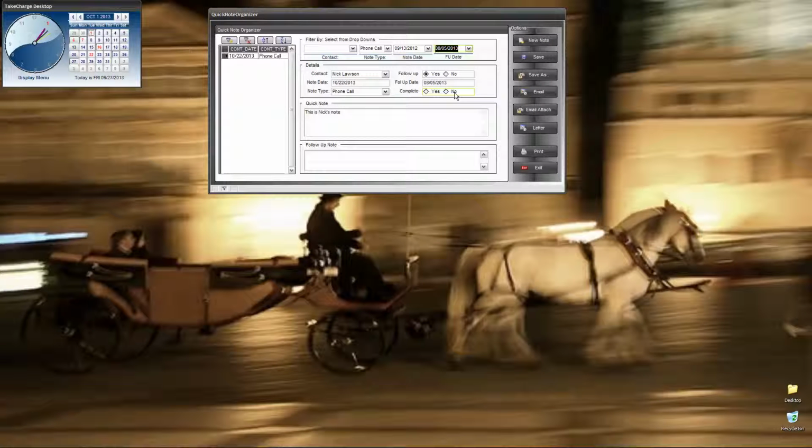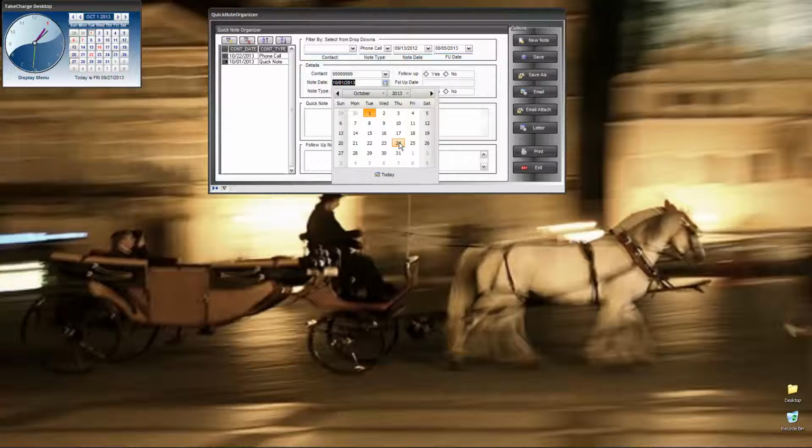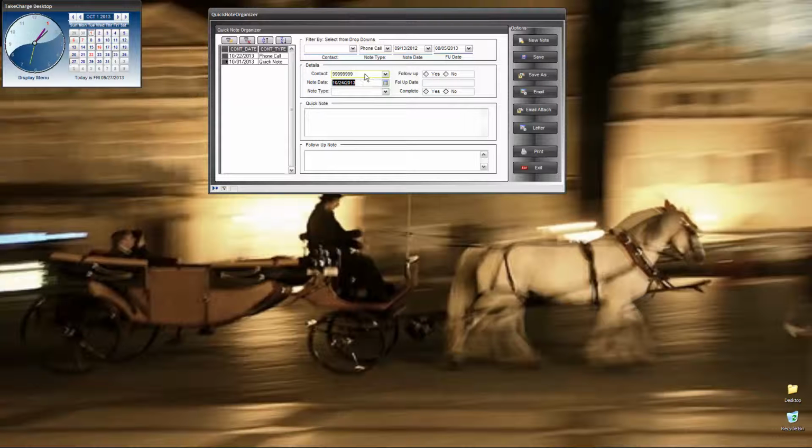Now we said we wanted to be able to do quick note entries as well. So we're going to click on New Note. It assigns a note to whatever date is selected in our calendar. However, we can change that date. We want to change it to the 24th. Okay?